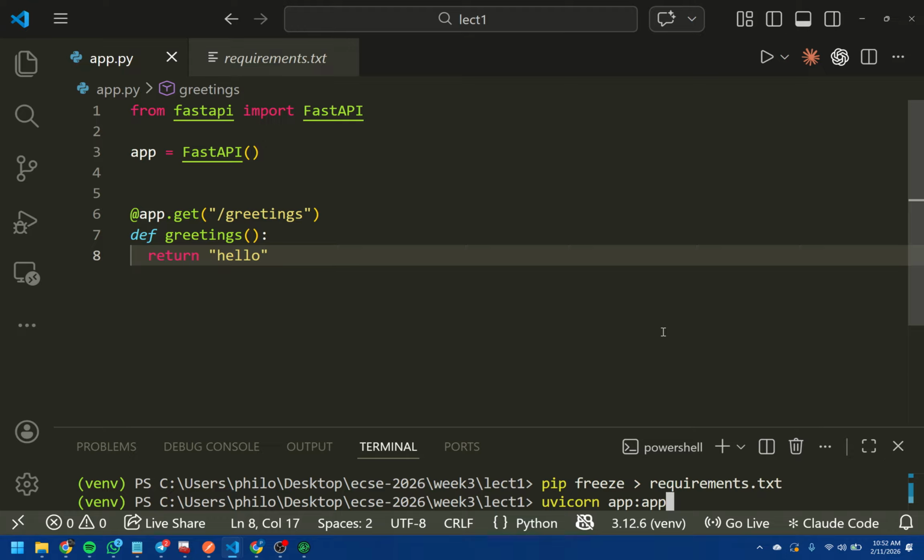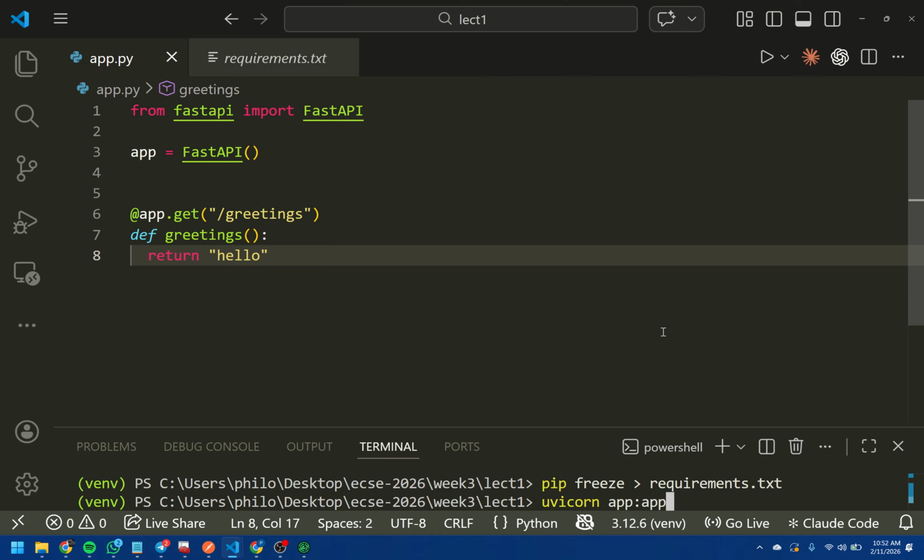I believe this will only work if your file is called app.py. One of the two apps there is the name of the file, and I don't remember what the other app is. I think it might be this. So I think we say app colon app because I believe this is called app and also our file is called app. Just do it the way I do it. It's less confusion. Which one is the file? I think the first one is the file. File, then function. I think so.